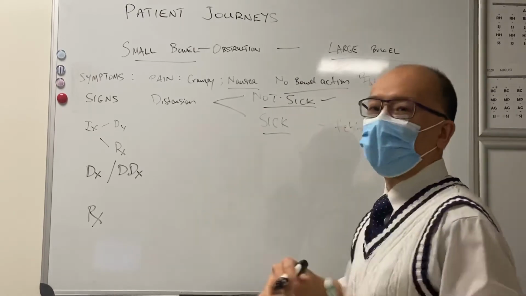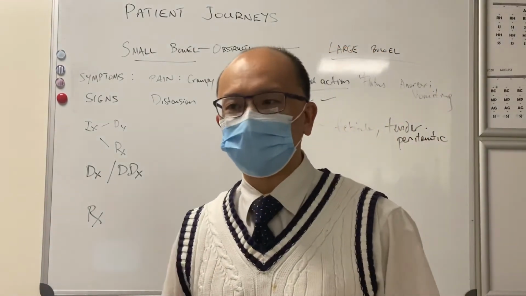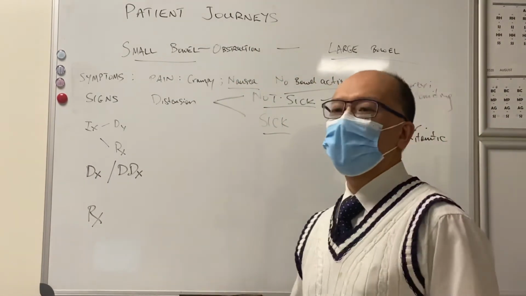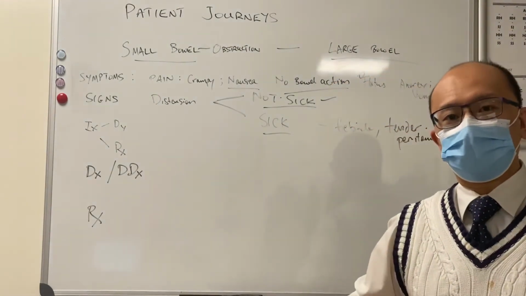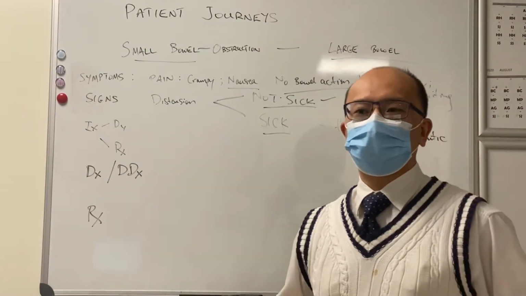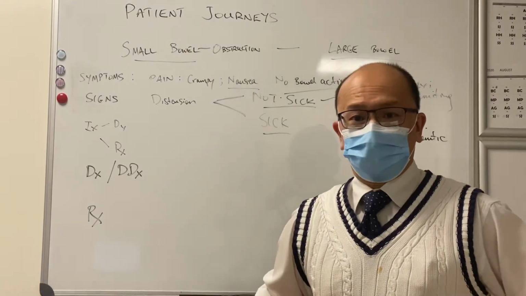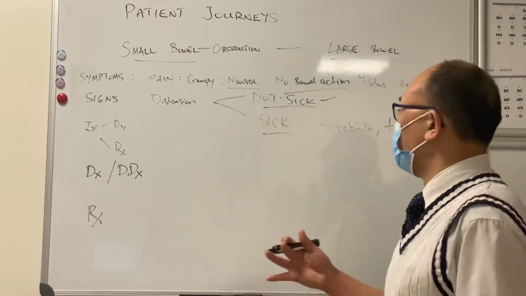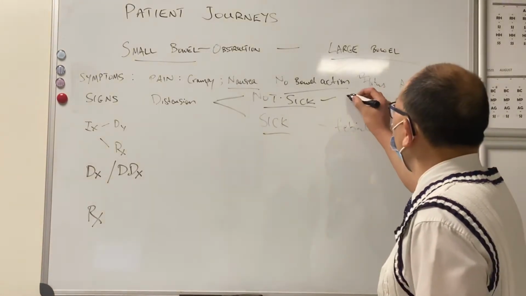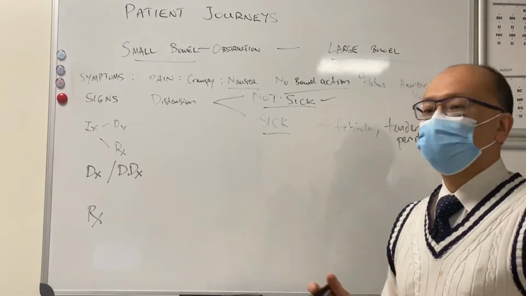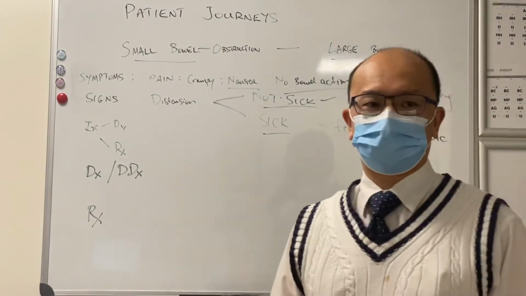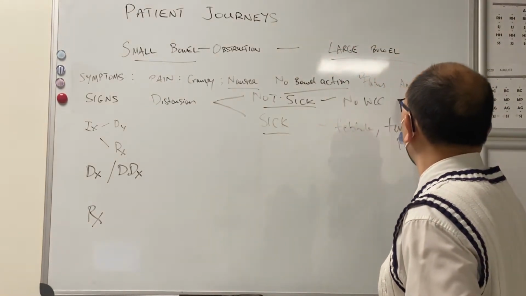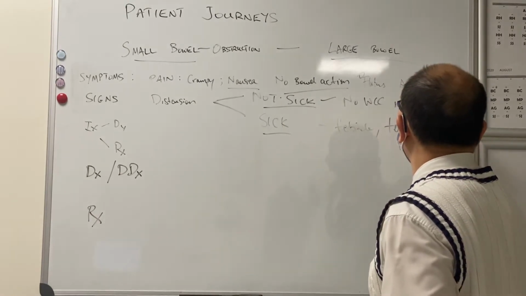The not sick is the happy distended person. I've got vomiting, doc. I'm bloated. I feel like I'm 10 months pregnant, 11 months pregnant even. But they're not tender. They're not tense, not rigid, there's no peritonism. You can poke around in all four quadrants. They're just big because all their bowel is filled with gas and fluid. They're generally not febrile, and if they don't have a white cell count, that's great. So no white cell count, no temp, not tender.